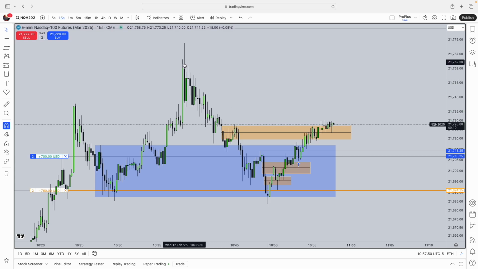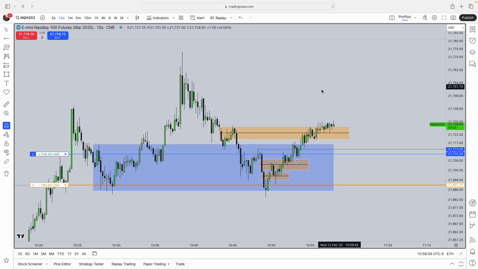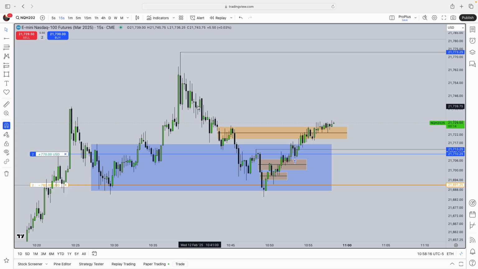There isn't, look at all this, this is all balanced price action here. This is the only imbalance here. So potentially that's why price is just balancing here. So the only inefficiency here, or the only liquidity, is this run here. So there's no inefficiencies here. There's just this buy side, so that's why I think price will target this especially.